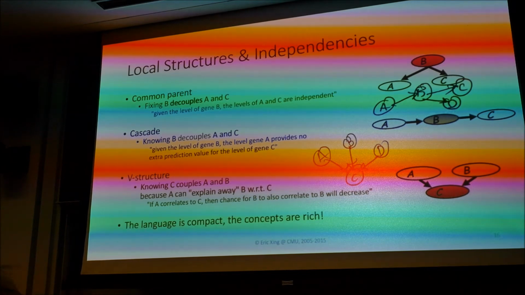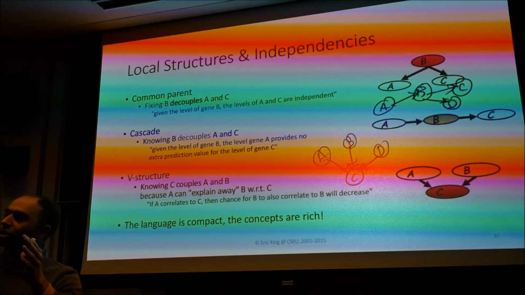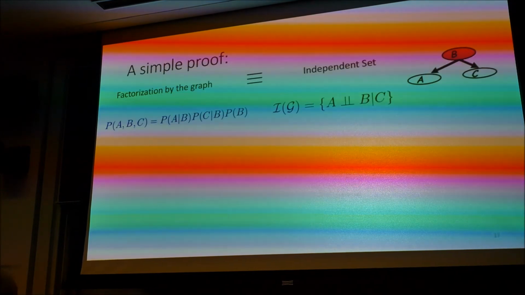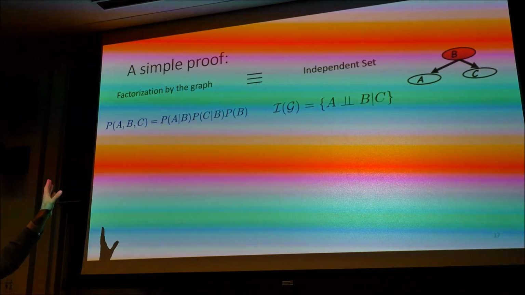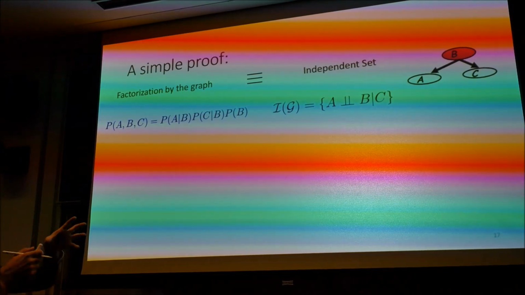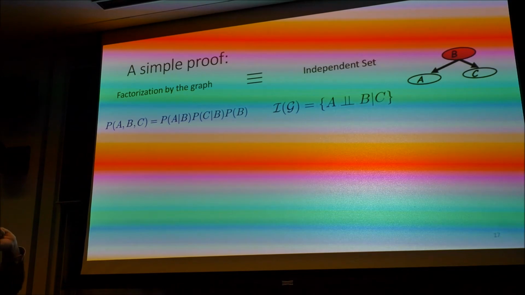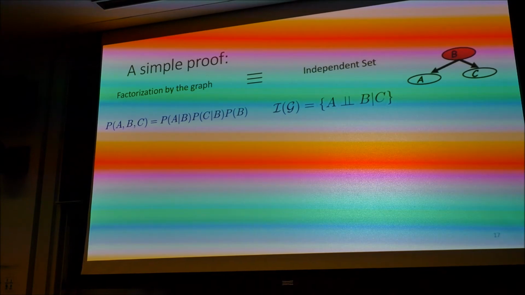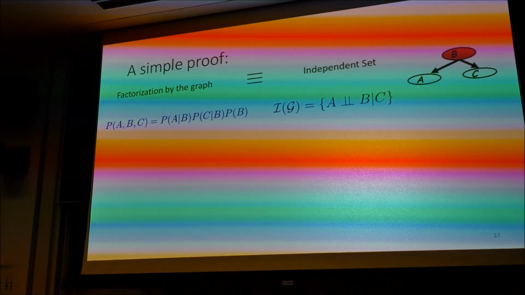So this is basically a compact way of representing a graphical model, and this will help us to decode the conditional independence that the graph represents. So let's start with one. I told you that given a graphical model, there's an equivalence between factorization on a graph, the way that you represent a graphical model with the factors coming from your graphical model, and the conditional independence. So in this one, let's start with one of those motifs. This was the common cause motif. So B is causing both A and C.